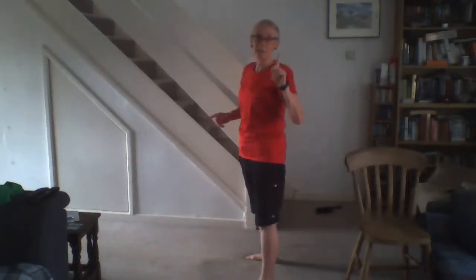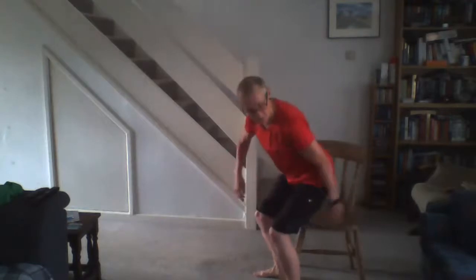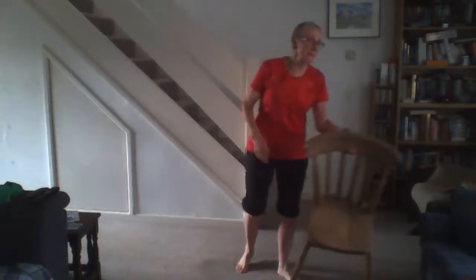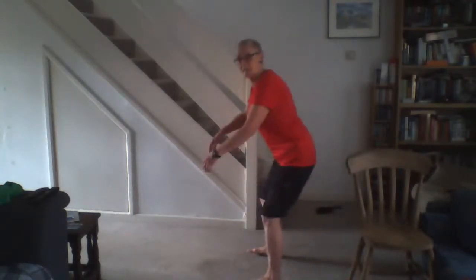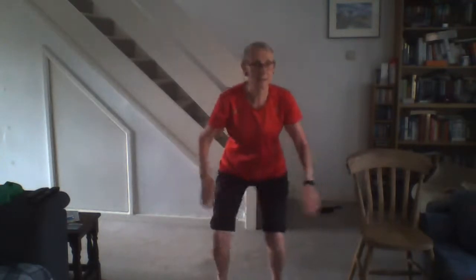If you think about it, next time you sit in a chair, do it slowly and think about what you do. Because when you sit in a chair, you don't go down like that. You stick your bottom out so that your bottom is over the chair and then you sit. Try sitting down without doing it that way and you won't be able to. So stick your bottom out and down you go. You can go down that far. Just do it within your own capability so that you keep good technique. And remember, don't let your knees come in.